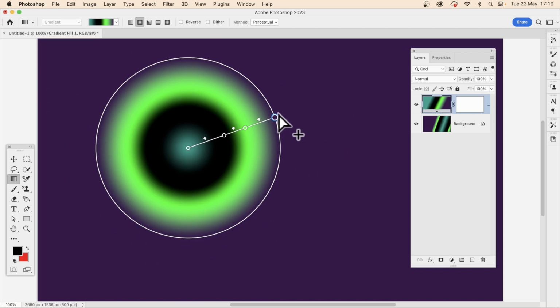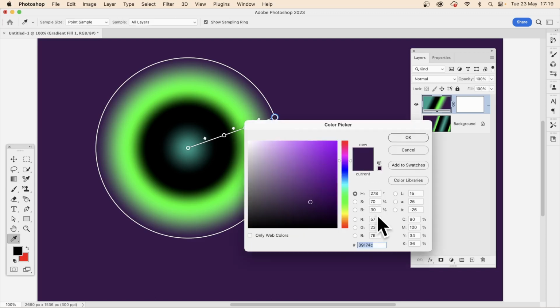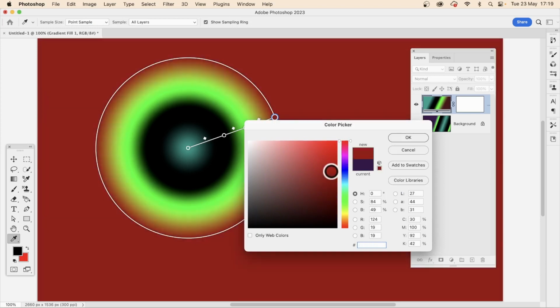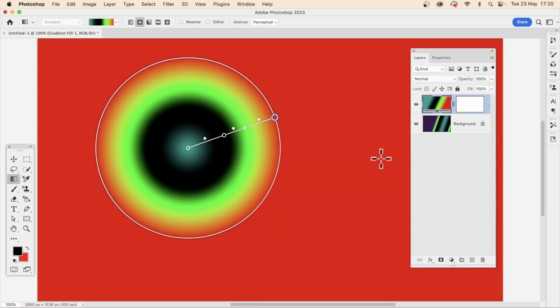What you can also do is recolour things. So at the moment you can see I've got purple at the background. That's over the entire thing. And so I can double click because I want red. So I'm going to go up to red, and I'll just go up there. Push that up there so it's a bit redder. Click OK. And you can see now I've changed it. Obviously I can change the black as well.